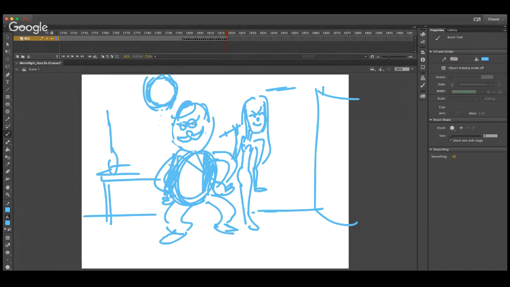Don't throw away! So he's got a little smirk, and she maybe is looking at him this time and smiling bigger. So, like I said, truly, truly rough. I can't believe I'm showing everybody this, but hey, this is what it looks like when you're just roughing it out. Totally rough thumbnails. You're trying to get your ideas out of your brain. So don't feel afraid to get your ideas out of your brain, even if it is just rough stuff.